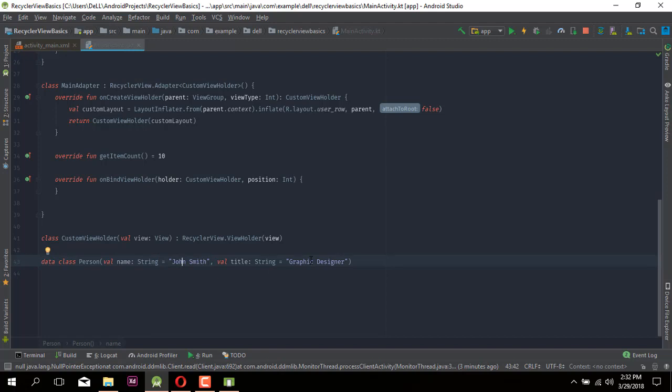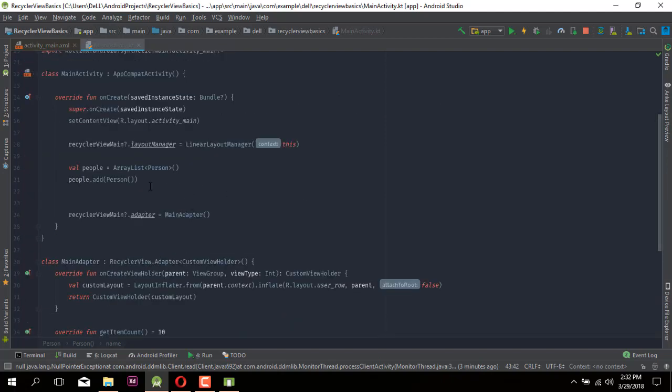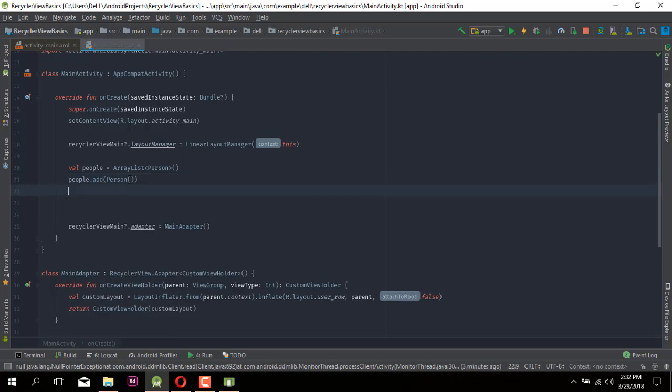If you want to, you can just pass the title. You can pass both or none, which is a pretty cool thing in regards to Kotlin. But we want to leave this one empty. So let's say people.add, let's say Person, and I'm going to say, I don't know, Ted Mosby as a name.